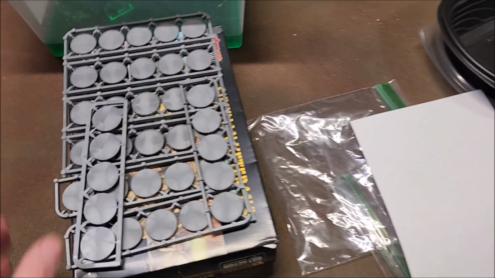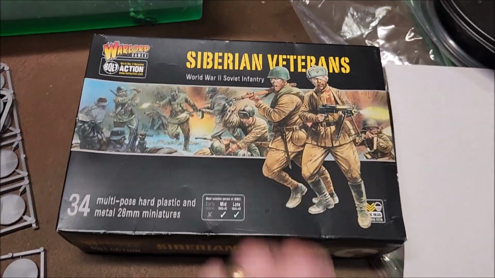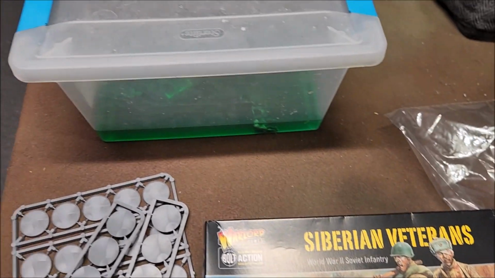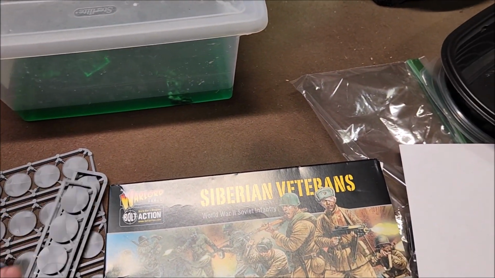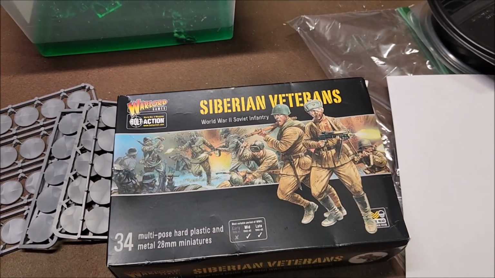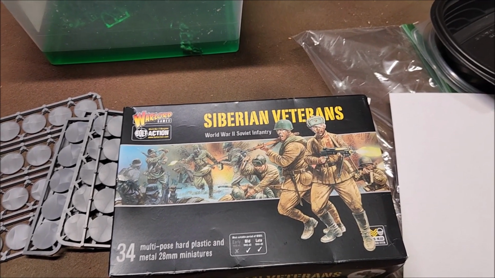Over here, still got all the Siberian infantry ready to rock. They're in the box. Got to get all those guys put together, and then in the Simple Green over here, you can see, there's a bunch of Japanese metal bits that are soaking at the moment. I need to get them cleaned up. So that's everything that's going on in the channel right now. So lots of stuff to do.